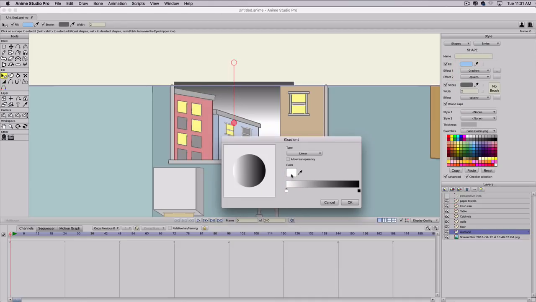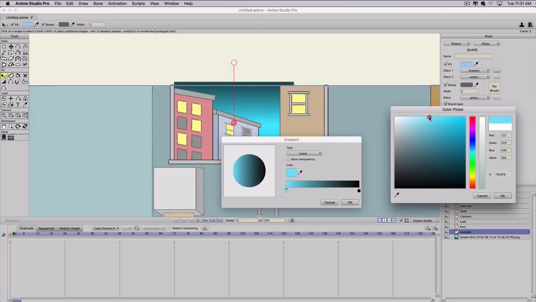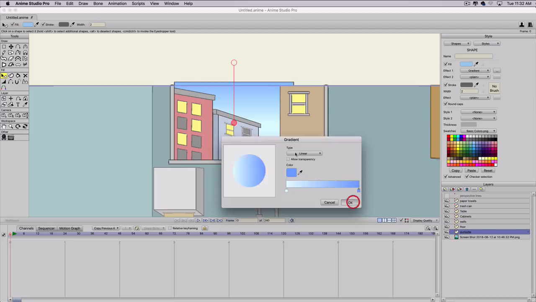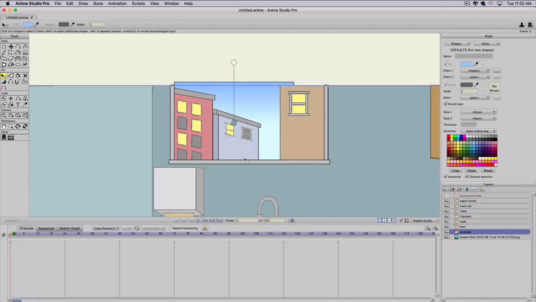And we'll click on this color, the white color, turn that to blue, or almost white. And then select the black, and then select a darker blue. So you get this nice kind of sky color gradient like that. And you can add some bushes and things like that. You can keep adding. The more stuff you add, the nicer it looks.